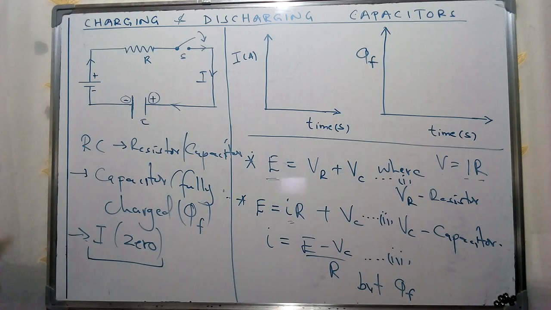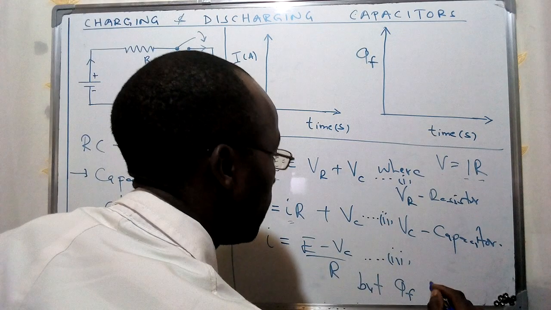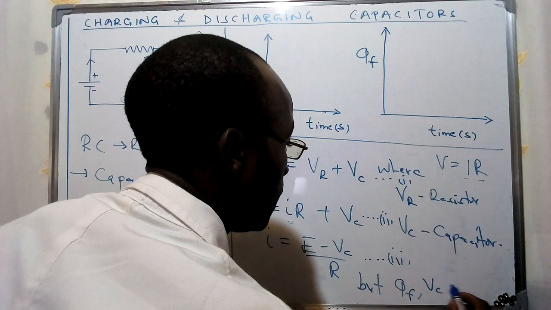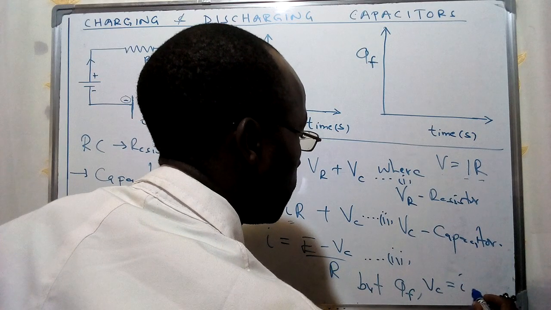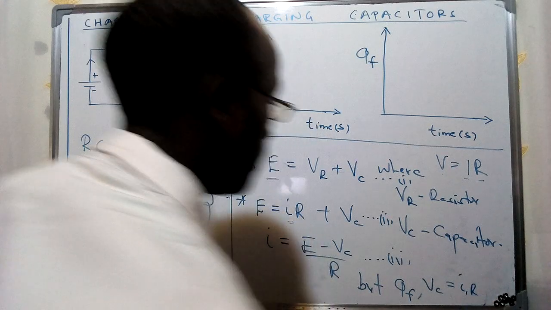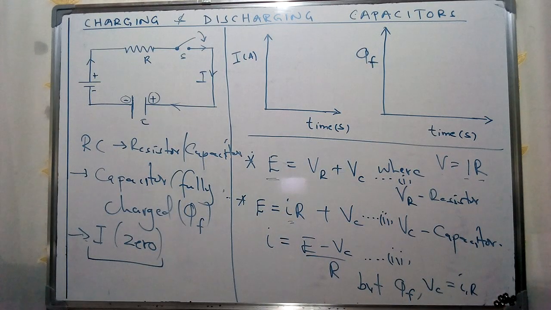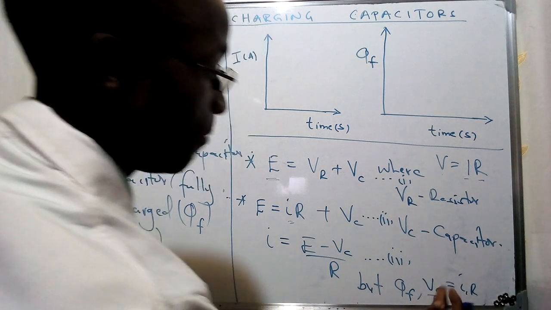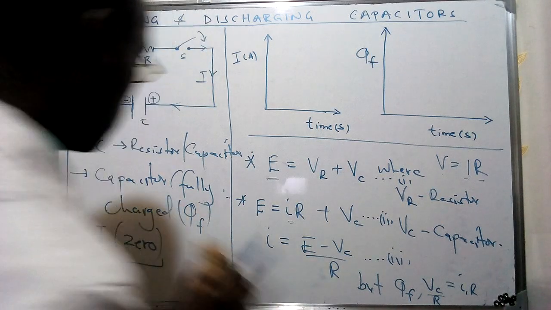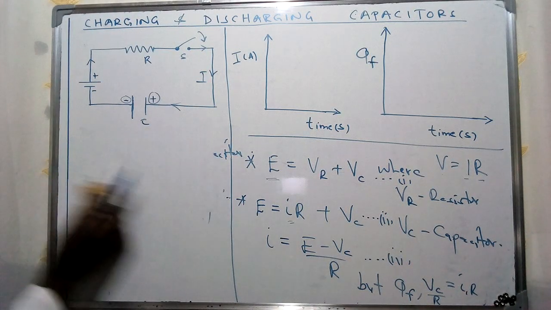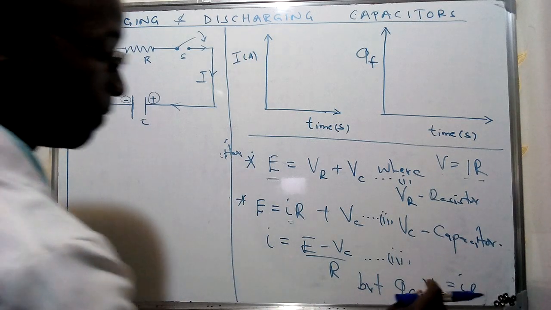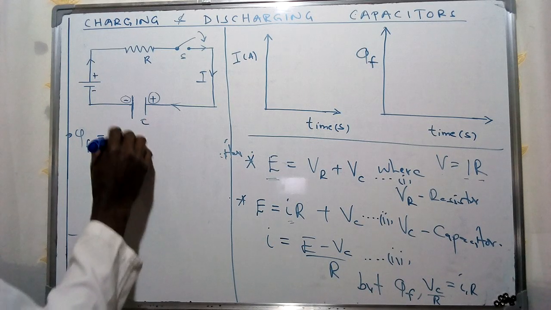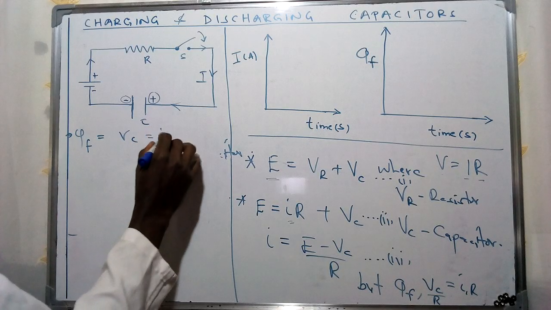flow of current across this capacitor. Therefore, whenever we have QF, we're going to have VC equivalent to the current flowing through that specific capacitor times the resistance. We're going to see that the current can be defined by making it the subject as VC over R. Perhaps I can use this particular space, so this will be a continuation of this evaluation. At this particular point of QF, we're going to have VC given in terms of I times R.